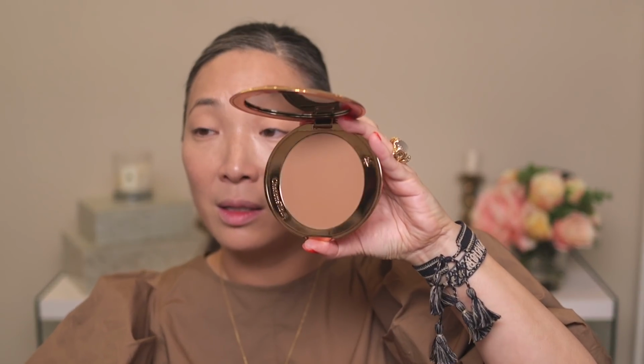I'm just gonna pull out the medium bronzer now, just because I'm curious as to how deep this shade is. And the packaging and everything is exactly the same, of course. And oh, this is beautiful. Yeah, this looks like it's going to be a nice bronzer for my skin tone. So all of these bronzers, well, I should say the two bronzers that I have, the fair and the medium, the finish is matte. I think all of them are matte, but I can only speak to the two that I have in front of me. So these are matte bronzers.